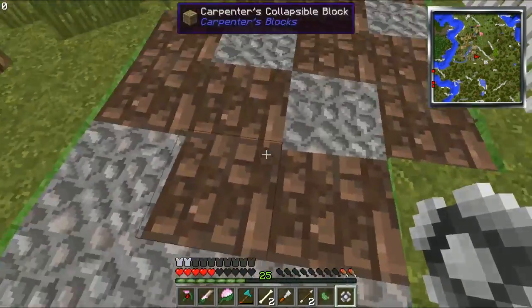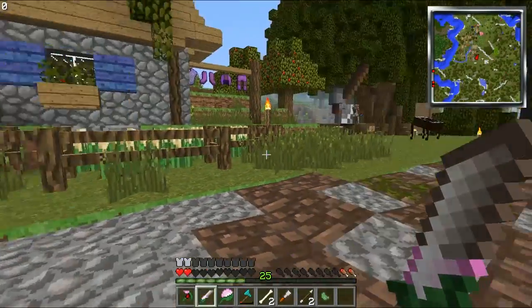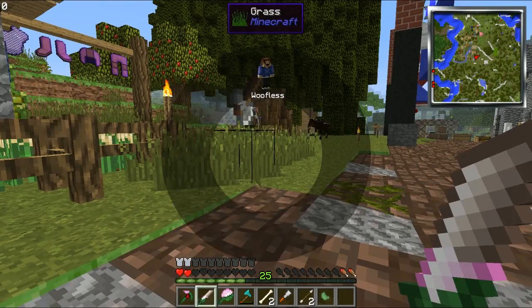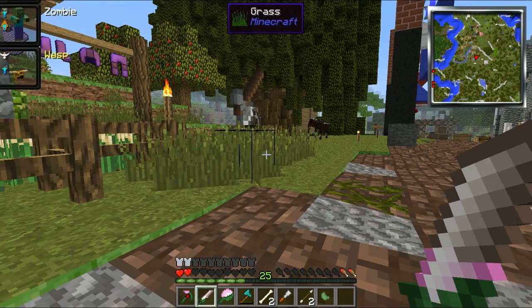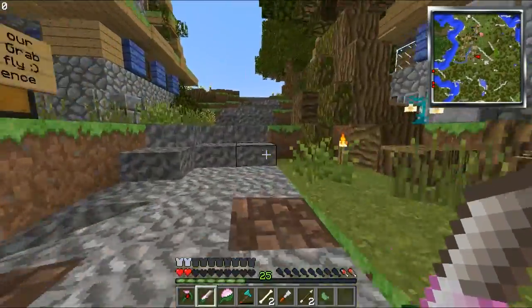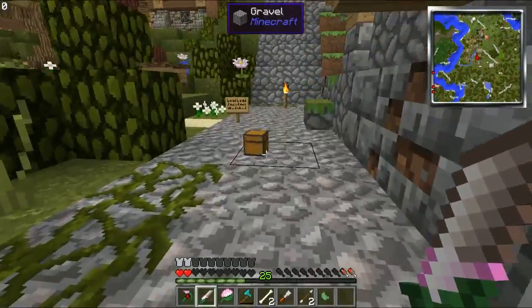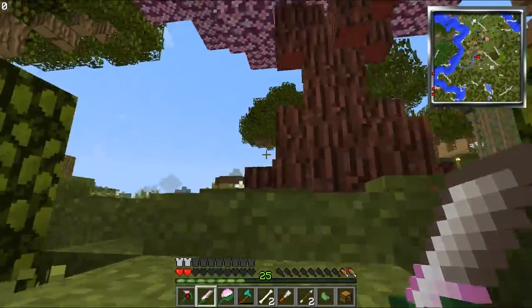I don't know what to do with this. No! No! Oh! I can fly! He almost killed me, Pungence! You crazy man! You're a crazy man, Pungence! You almost eliminated me. Oh, there's a chest.